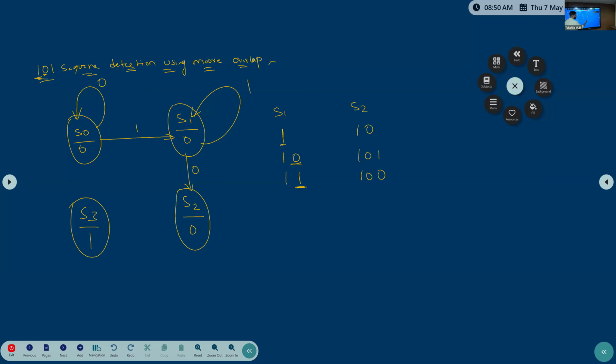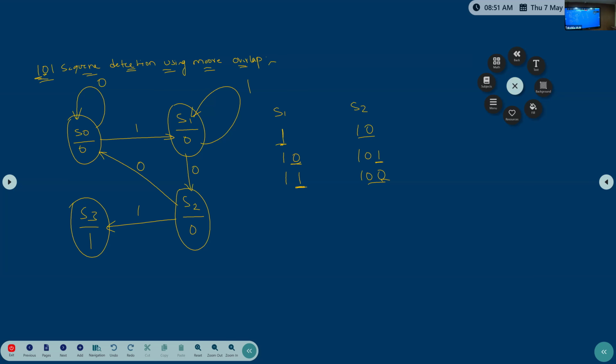So now if 1 comes, that is the required sequence, 1 0 1. I will go to the next state. If it is 1 0 0, that 0 means it is not a required sequence. What I need to do? I need to check this one bit with this one bit for matching. No. So then I need to go from S2 directly to S0, when input is 0.